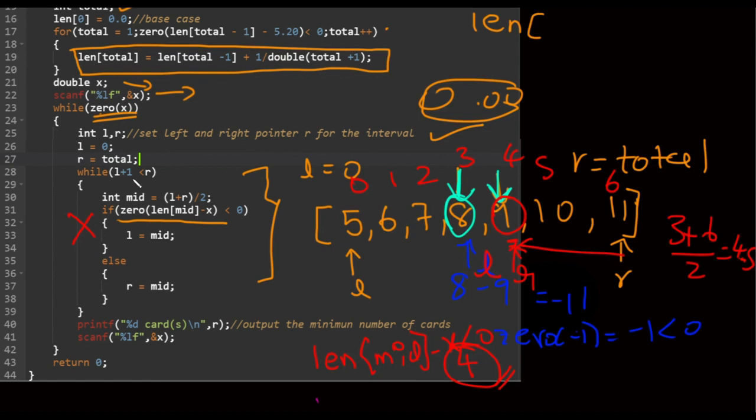And then if we go to the while loop's condition, L plus 1 should be less than R. That condition will also be false because L plus 1 is equal to R. So we'll be out of the loop. And then we'll be printing our R. So as you can see, our R and what we had to find, X, both are equal. So we'll be printing our answer, and then we'll be scanning our X for another input.